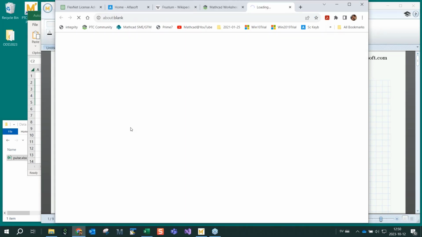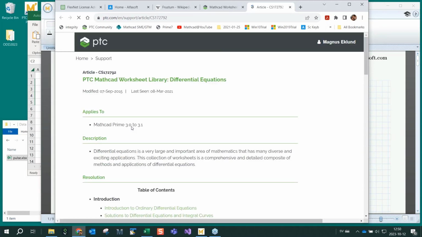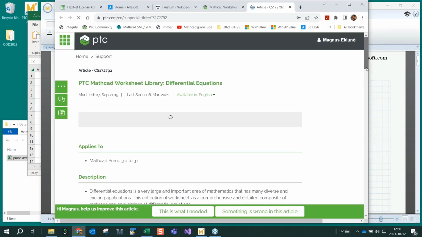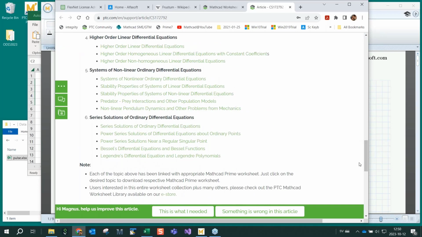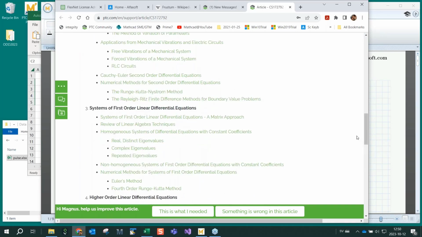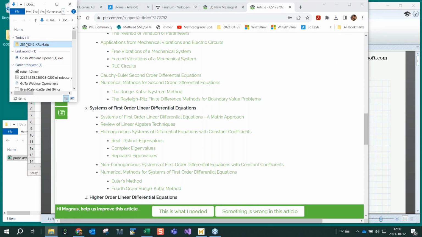You can just browse around finding example worksheets, and these are basically templates you can use. There's also some for different types of engineering. So definitely just browse around.